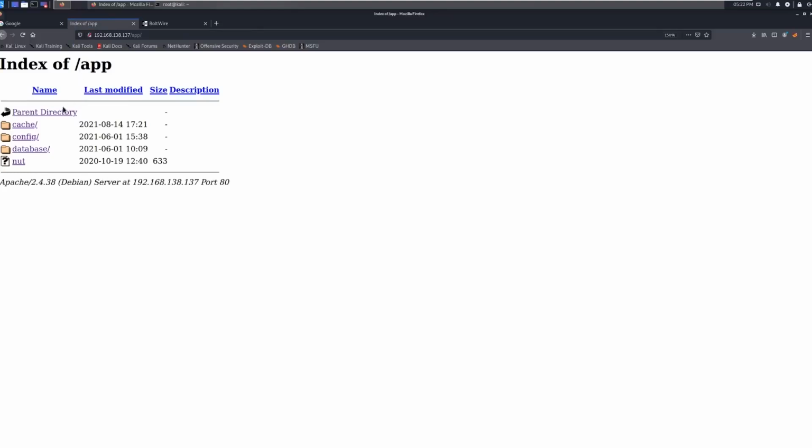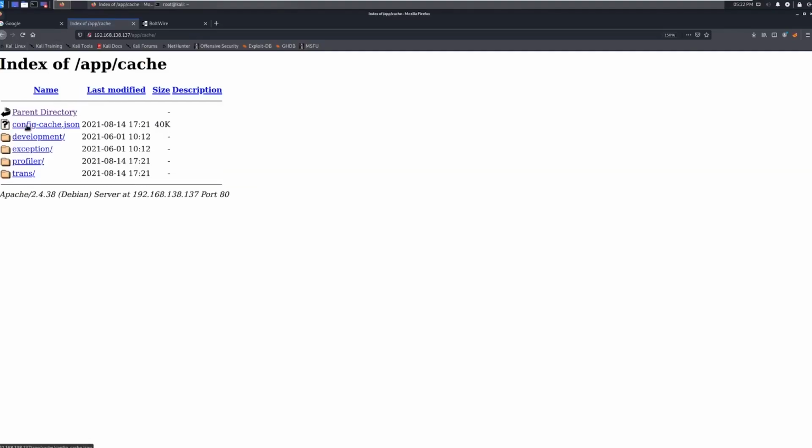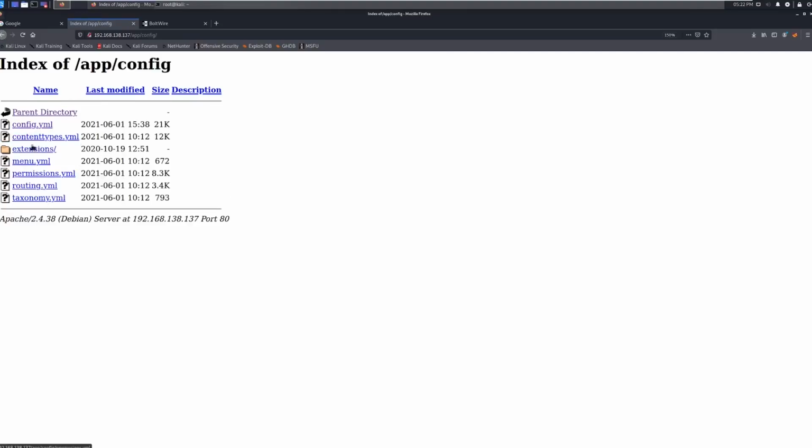And I think I said in one of the past videos that it's kind of realistic. I have seen this actually on a pen test before, where you come across a directory, and this directory listing can be a finding. One time I literally came in here and the first thing sitting at the top of the directory was a SQL database with all the passwords and information in here. So looks like there's a Bolt database in here, though the size is 0. I clicked through here earlier, trying to click around, see if I could find anything. Cache is interesting, but config would probably be more interesting, especially a config.yml file.